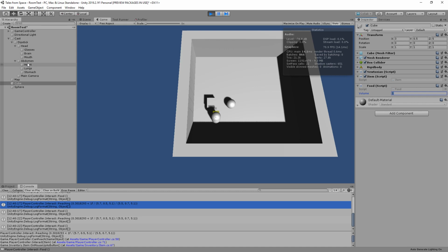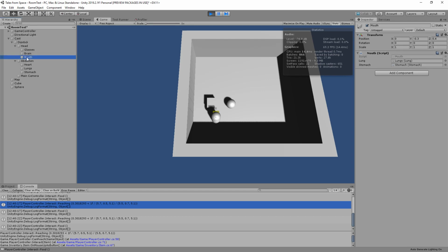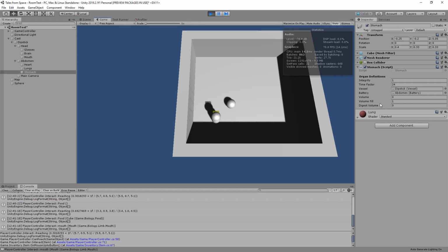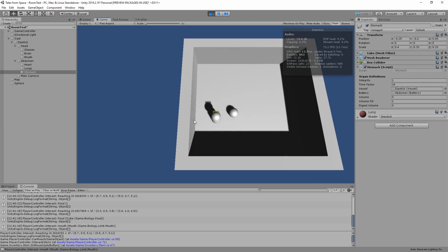So right now, just as a basic interaction, if you click it, the dipstick will fire an interact button, which will test to see if it's within arm's reach. And then it'll test to see if you have a mouth. And then the mouth will test to see if it has a stomach. And if all those things are true, which at the moment they are, I'll be able to click it, and you'll see that the volume fill goes up by 1 because he just ate a liter of food, and the actual food object is gone, which means that he has consumed the cube. The cube is now eaten, and that's a lot of work.